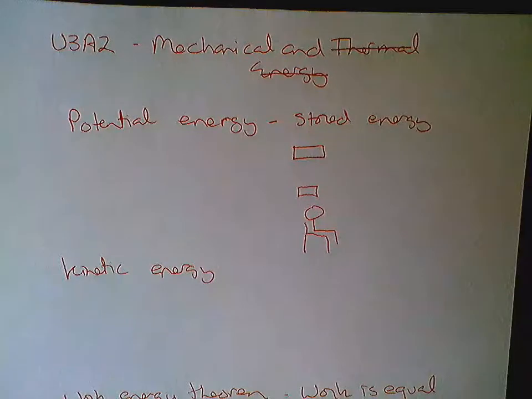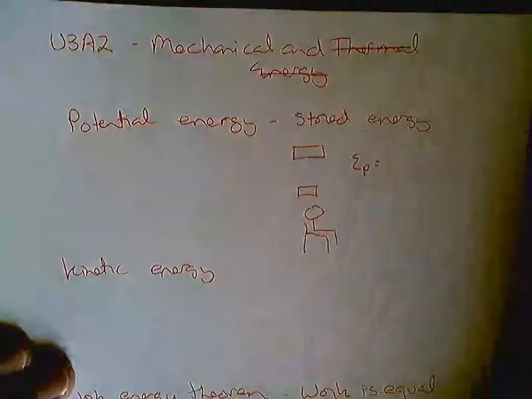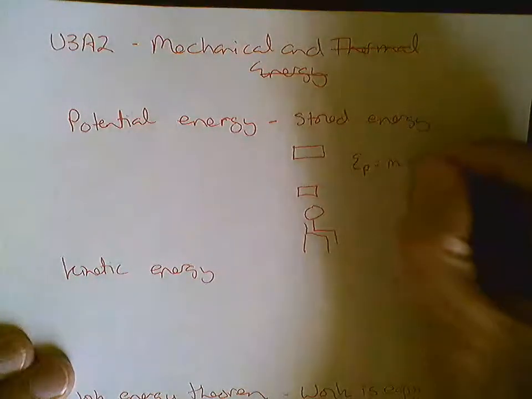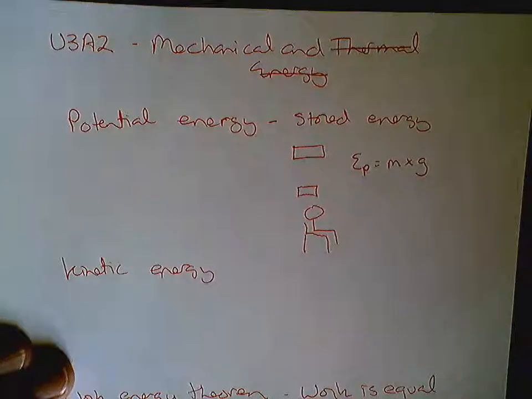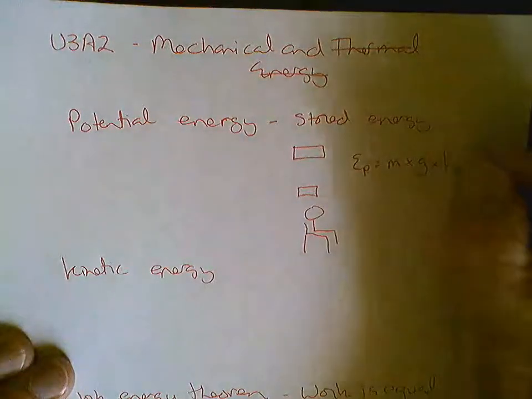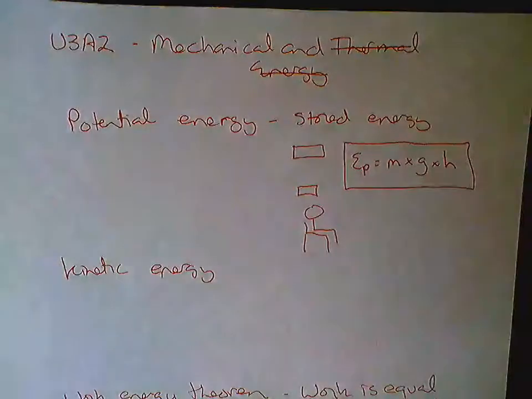Now, we have not dropped the brick yet. This is just energy that's being held there. So if somebody has their hand on that brick and they're holding it up there, the potential energy of that brick is equal to the mass of that brick times gravity, which is going to allow that to fall on your head, times the height that it's at. So this is the formula for potential energy. Okay, this may be review, and if it is, that's great. It's always good to take a look at this.